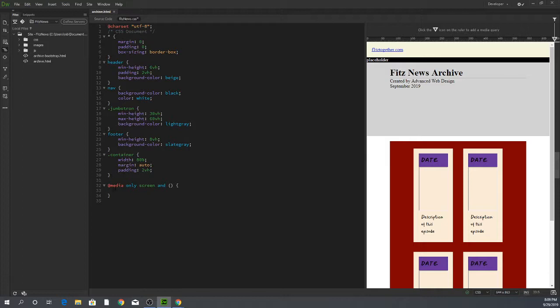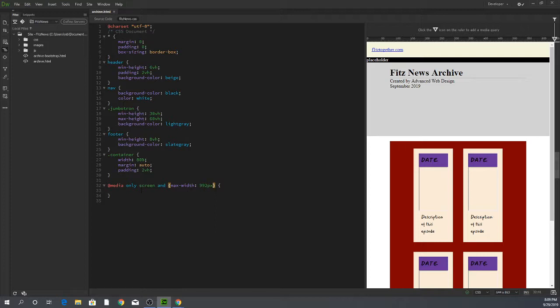So I like to finish it out first. This is going to be a max width of 992 pixels, so anything larger than that will just be our normal CSS.